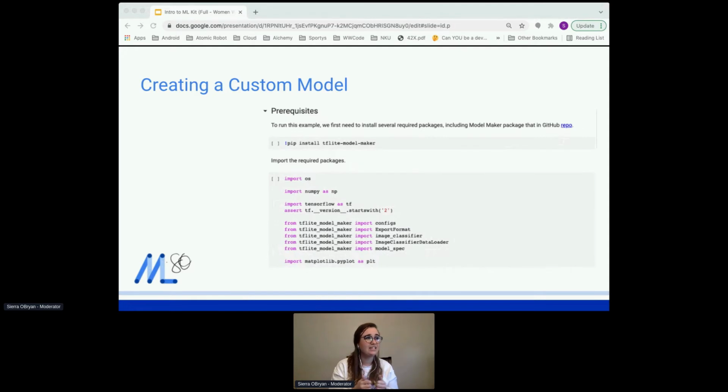So the first line is going to pip install a bunch of important required library packages that you're going to need. If you're unfamiliar, pip is just the package manager for Python. Some of the things that this is going to install are TensorFlow, TensorFlow Lite support, TensorFlow.js, and a bunch of math packages to do this work for us behind the scenes. And then once those packages are available and installed in your environment, we just have to import the ones that we need out of that.